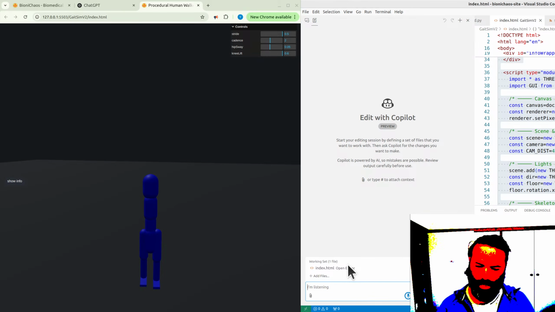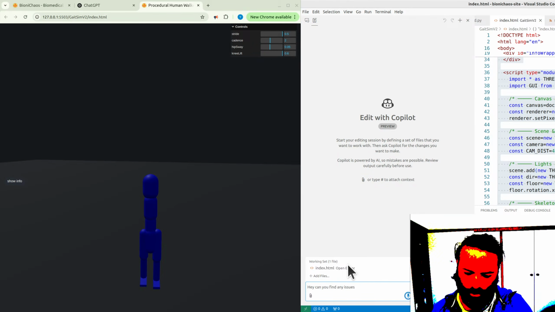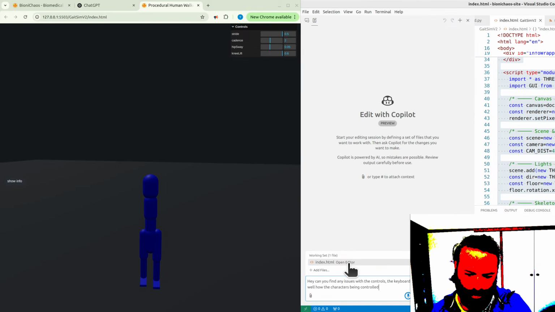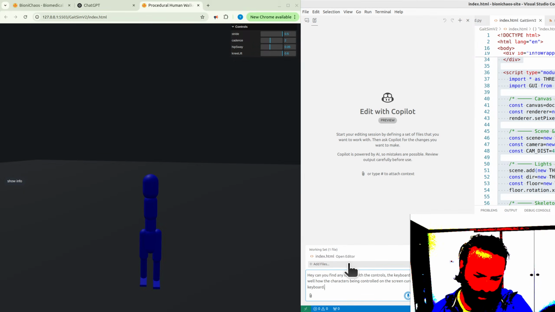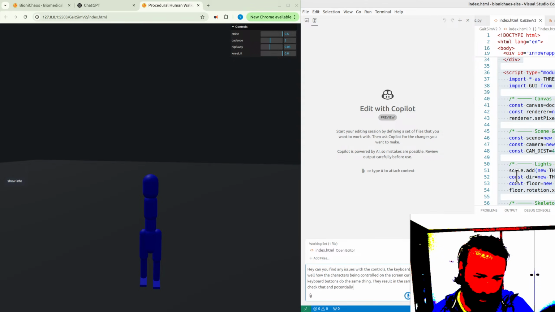Hey, can you find any issues with the controls, the keyboard shortcuts, and the mouse as well? How the character is being controlled on the screen? Currently, it seems like all the keyboard buttons do the same thing. They result in the same type of motion. Can you check that and potentially fix the code?